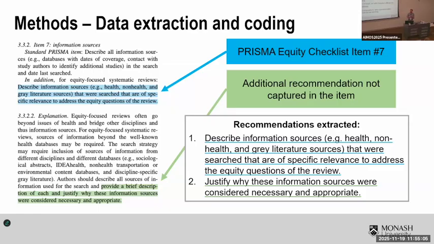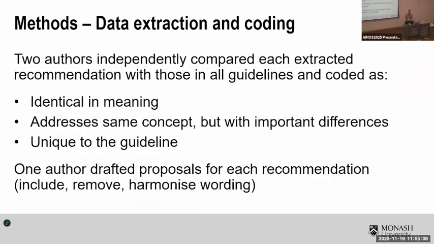So we extracted all that information from these guidelines, and then 2 authors independently compared these recommendations across all the guidelines and coded them as being either identical in meaning, addressing the same concept with important differences, or unique to the guideline. And then we drafted proposals for what to do with each recommendation, either include it in the unified statement, remove it because it was redundant, or harmonize wording across similarly worded recommendations.